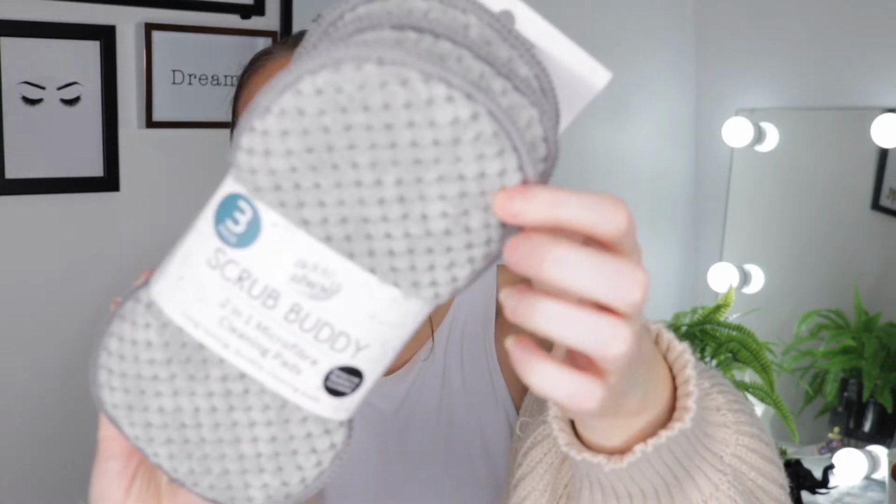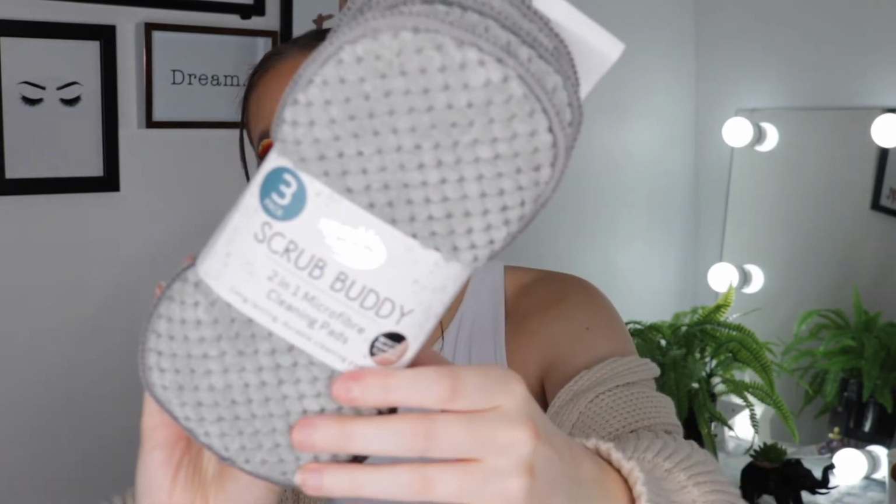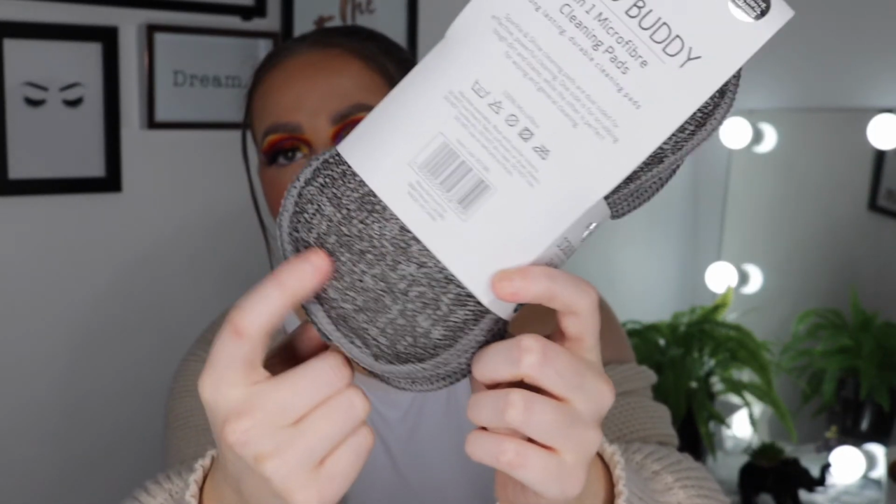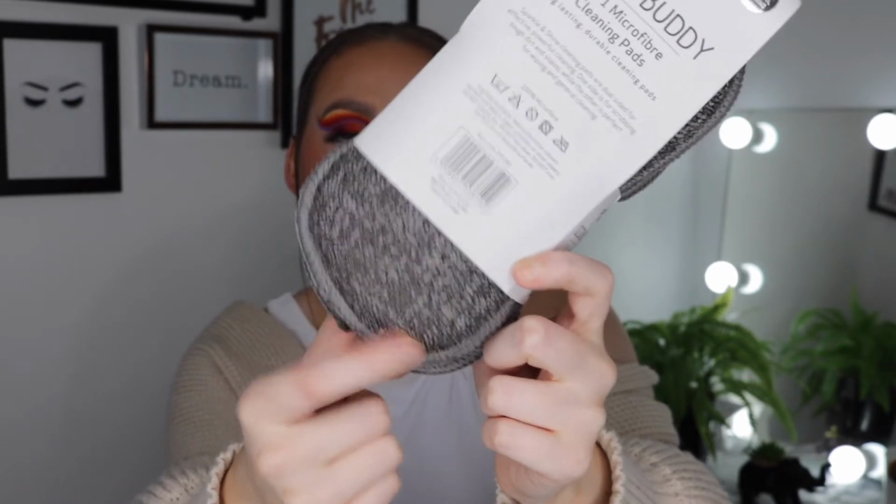Now I believe these are just dupes, I want to say, for the actual Minkies, but they're exactly the same. This side here feels really, really smooth, and then the side on the back is quite rough. Don't know if you can hear that, but yeah, I thought this would be really handy again in the bathroom or in the kitchen, and they're going to last me a long time. So it says 100% microfiber. Again, not sure how much this was.